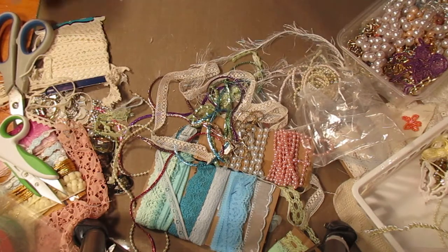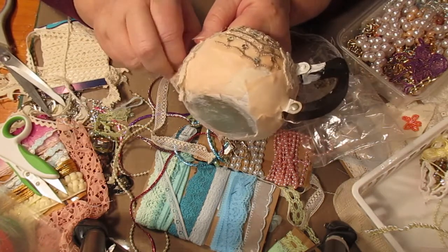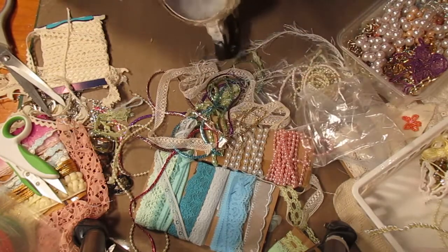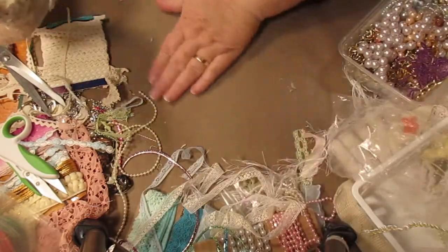I don't want all that colour on there. I don't care if I was going to do crazy patchwork. I don't want the colour on it. And that's a silly thing, but it's going to look better if I just use the laces, isn't it? Oh dear, pulled it all off there.